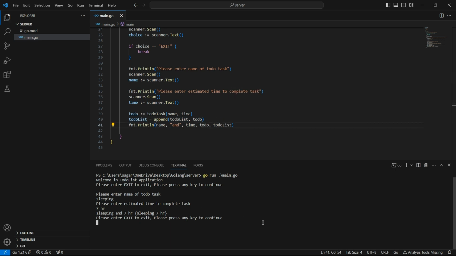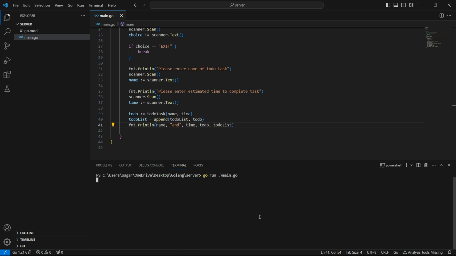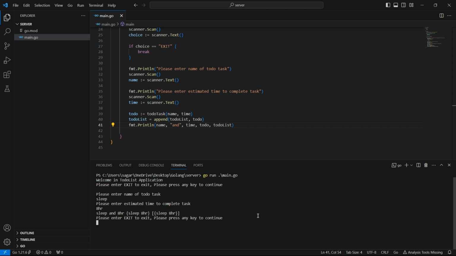I will run the program once again. As you can see, we can enter any key. I will write down the task name, and I'll insert hours. As you can see, it has displayed the struct.